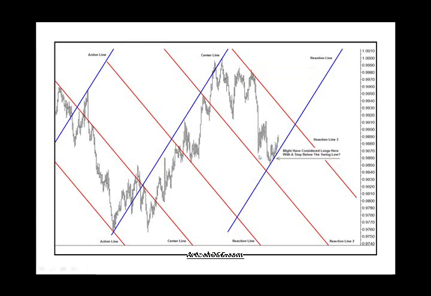I don't even know if it goes to the next side, but let's look. Look at it work its way up. It wants to get out. It wants to get over here, but it can't. It's trying, it's trying, it's trying. Could have got long here with a nothing stop. I didn't, but you could have. That would have been a great trade. Just A, didn't see it. B, was so happy to just get my money.